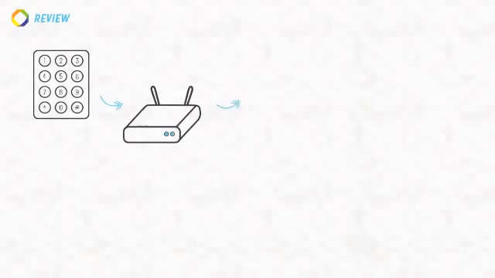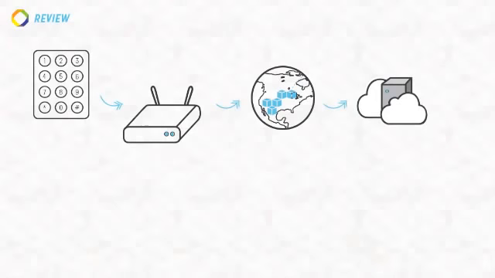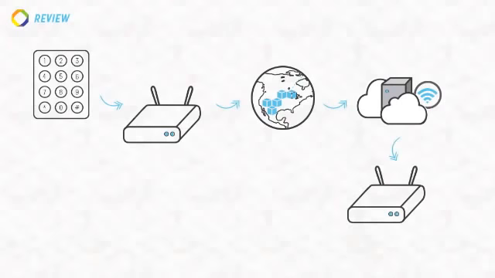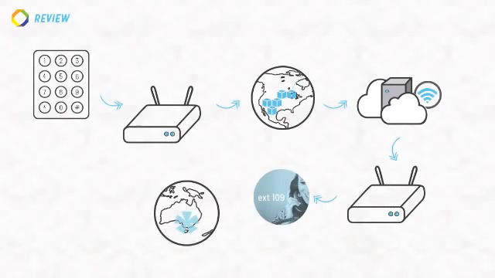To review, the call is made via your VoIP phone. The call travels through the router, over the local internet, to Fathom Voice data centers. The call is sent from the data center over local internet lines to the callee's router, where it is then transferred to their extension. What would happen if your friend in Australia had an analog phone?